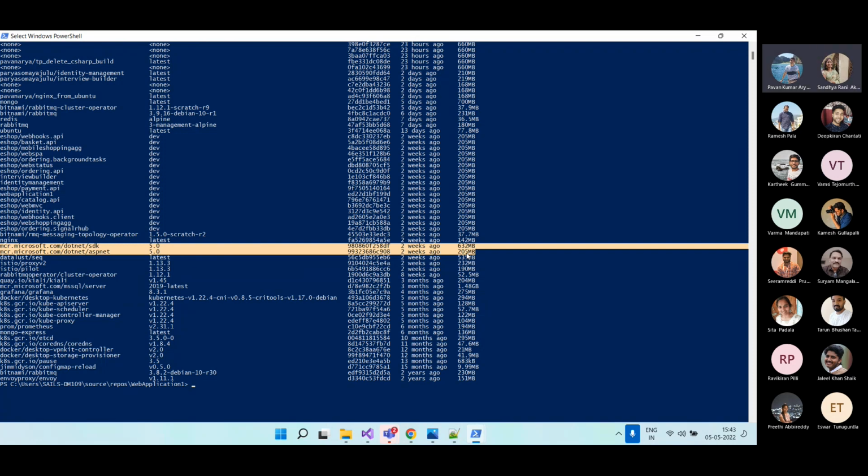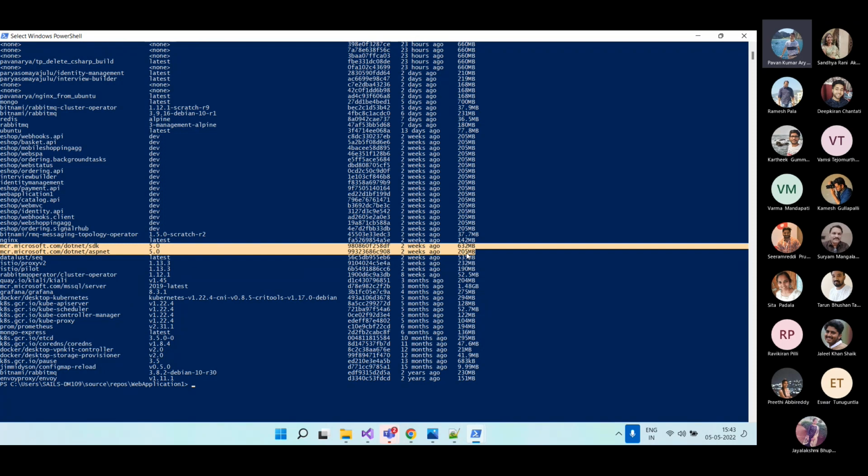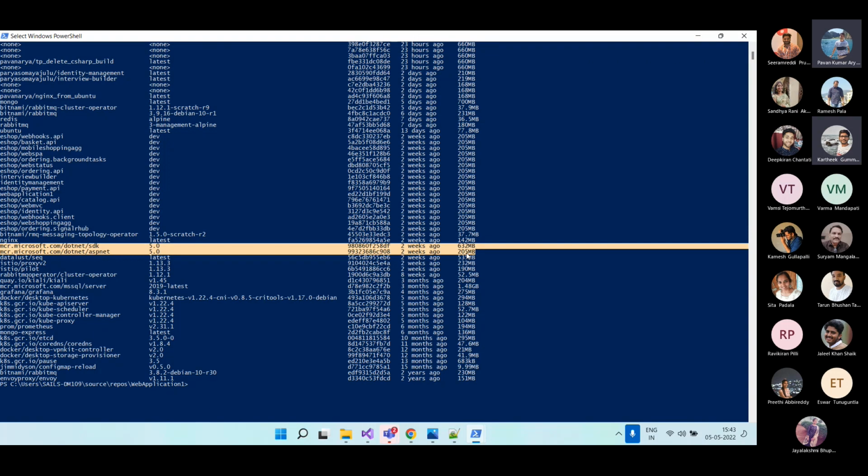I'll let you know a use case for why the image size matters, and why the image size should always be small. I'll give you an example. How many of you watch IPL? Almost everyone. There is an application where you can create a fantasy cricket team and select players.